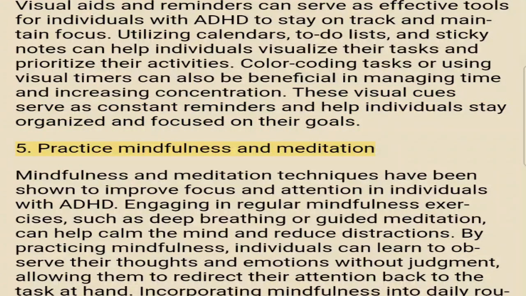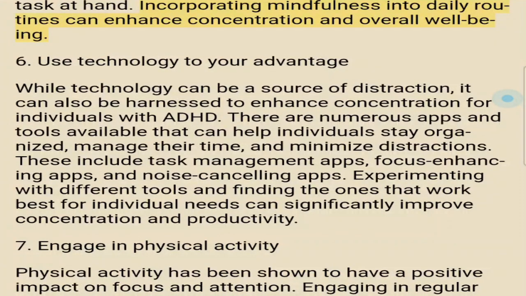5. Practice mindfulness and meditation. Mindfulness and meditation techniques have been shown to improve focus and attention in individuals with ADHD. Engaging in regular mindfulness exercises, such as deep breathing or guided meditation, can help calm the mind and reduce distractions. By practicing mindfulness, individuals can learn to observe their thoughts and emotions without judgment, allowing them to redirect their attention back to the task at hand. Incorporating mindfulness into daily routines can enhance concentration and overall well-being.